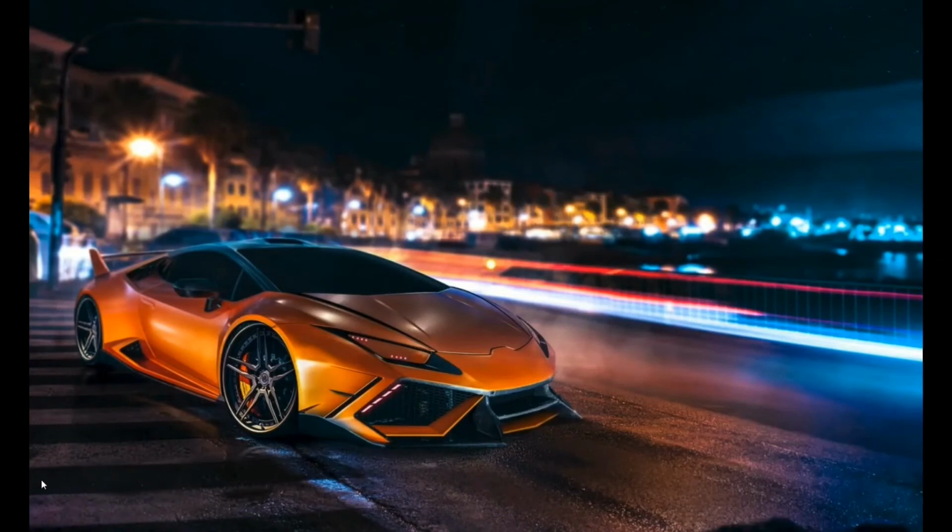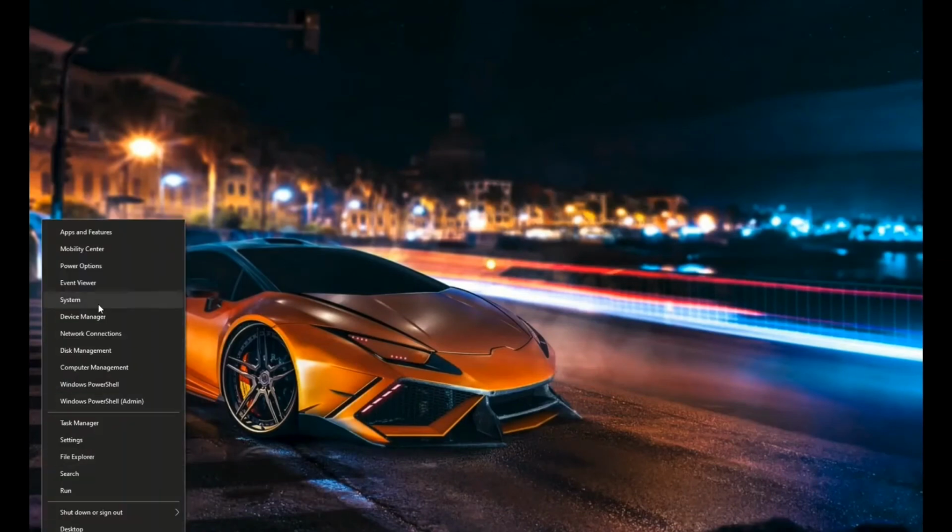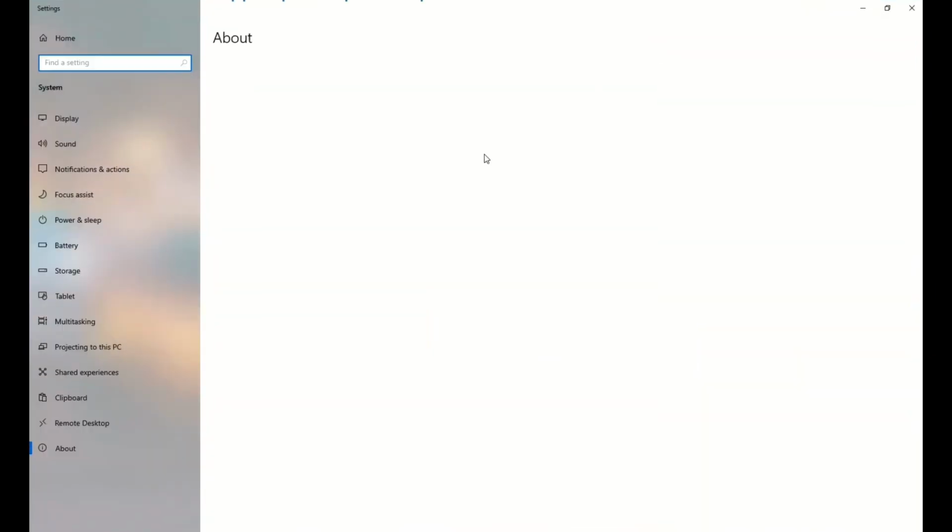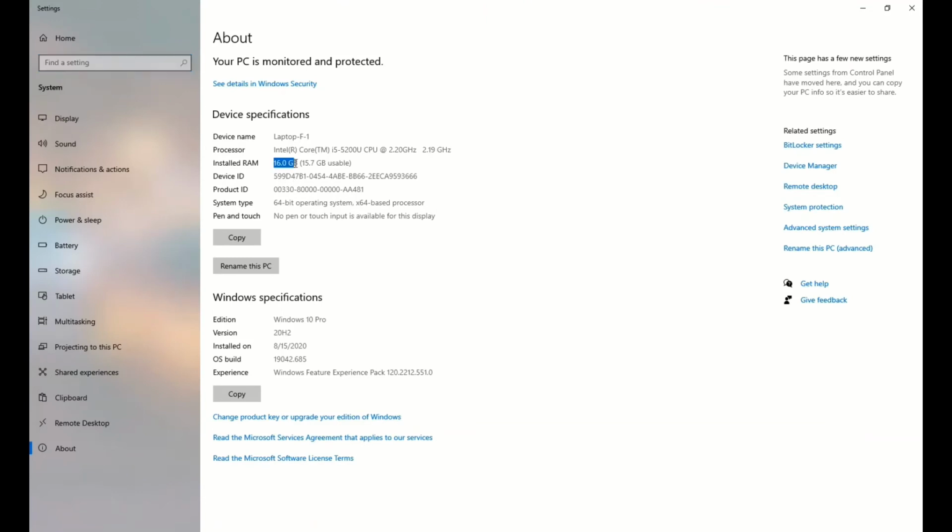Okay, we're back on the computer. We're gonna go to system. And let's check. Okay, there you go. We got 16 now. Still 15.5 is usable, but now you can see at least we got 15.7. Yeah. All right, so we're done. So no matter what kind of RAM you have, like 16 gigabyte, 8 gigabyte, 0.3 is still not usable at the same time. Right? Yeah, there's just some system required and then some calculation, so we'll go in depth in some other video.